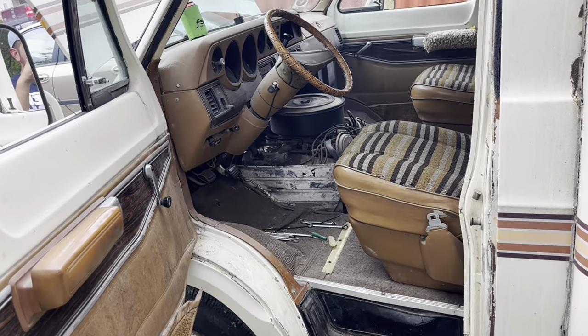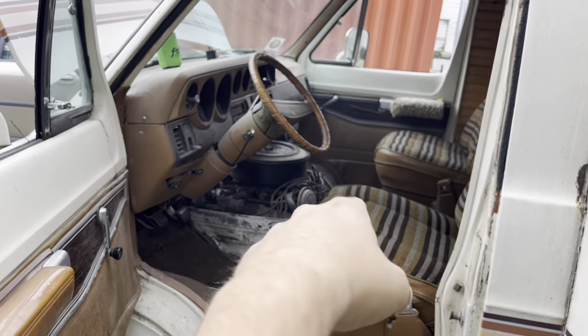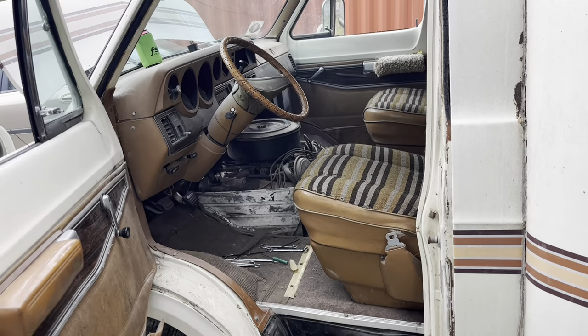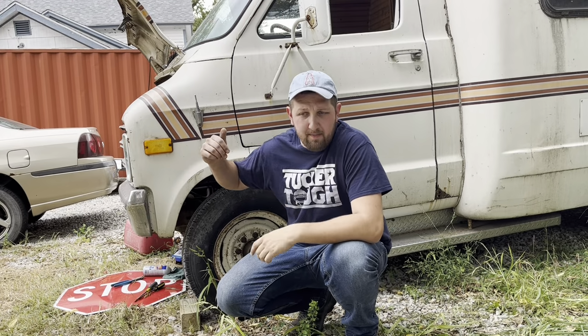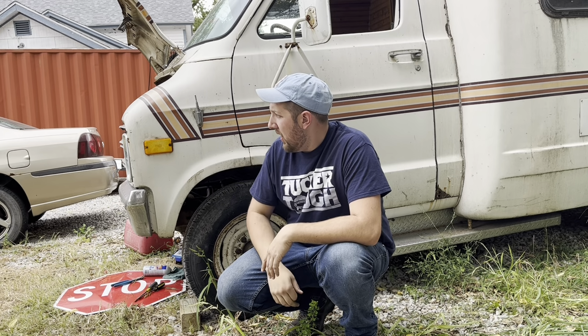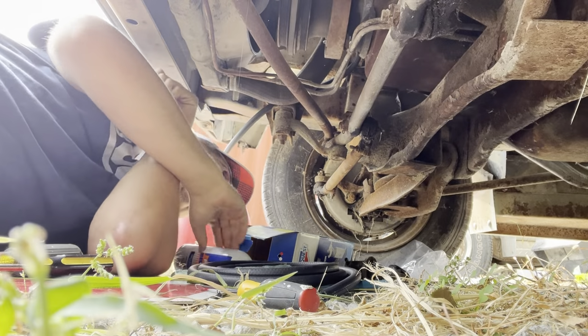We'll get the doghouse back on it. Probably get some longer fuel line. Put the fuel tank right up in here and see if we can take this old girl for a drive. Fuel line on, a longer fuel line, throw the gas can in front. And legally take this thing on the road. I feel like I've done this a couple times already.